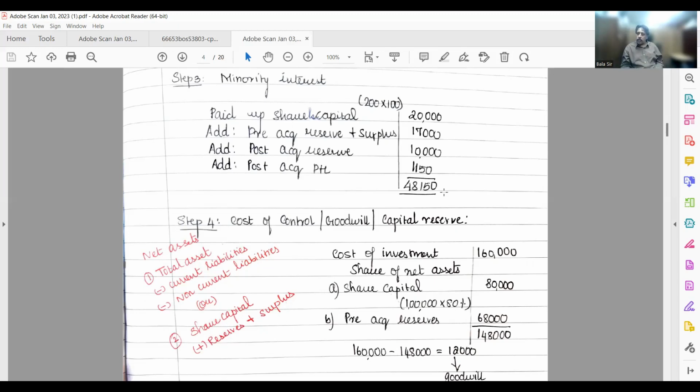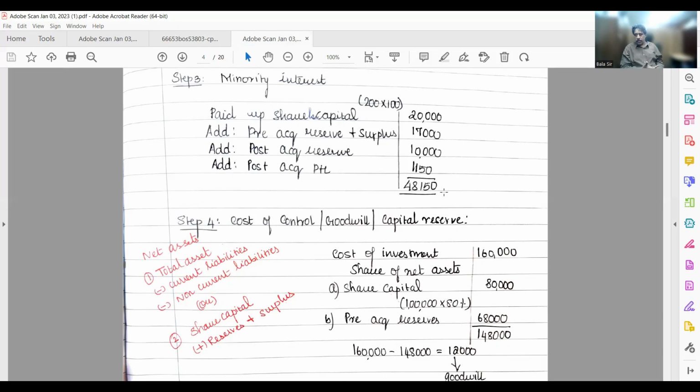So in this case, what is the share capital of your company? 1 lakh. Of that, how much do I control? 80%. 80,000 I will take. Plus, I'll add another 68,000 reserves on acquisition date. Remember, the minute I buy 80% of shares, I also enjoy 80% of your profits. When I buy shares in a company, I also get a share in your profits. Therefore, in all, 1,48,000.